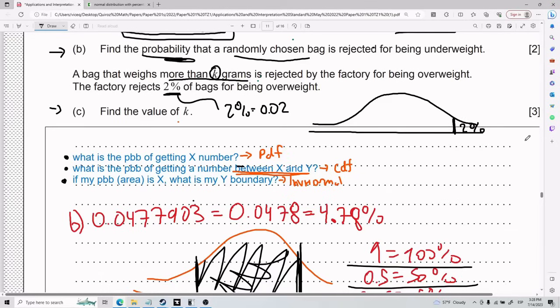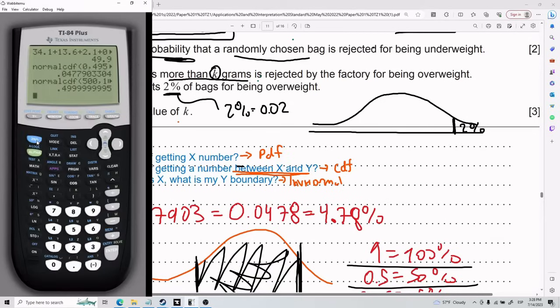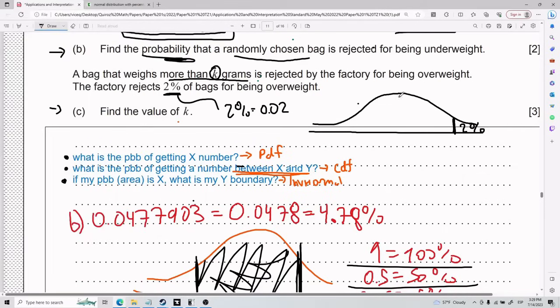All right, interesting. So what number is that? Well, let's figure it out. So I have my probability. I have to work around that. I have inverse normal here. The area we said was 0.02. The mean, we're going to say is 500. Standard deviation is 3. Go ahead and plug it in. This is what I get. Now, I got 493. That's interesting. If my mean is 500, I got 493 over here.